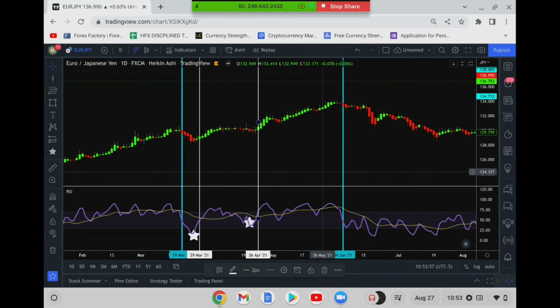So last but not least, we had price come down to our home base again at this point, right? It came to the home base, it touched it, it crossed back up, then it crossed above our moving average. And then again, you guys, boom, we got another flat bottom candle. So that would have been a third entry for us to get in on this trade. Again, therefore maximizing our profits, because now we're able to make more than we would have made if we would have just gotten in on one entry in this trade, right?